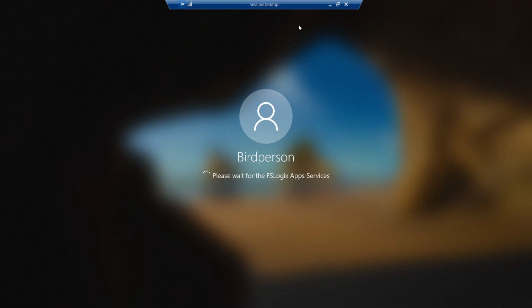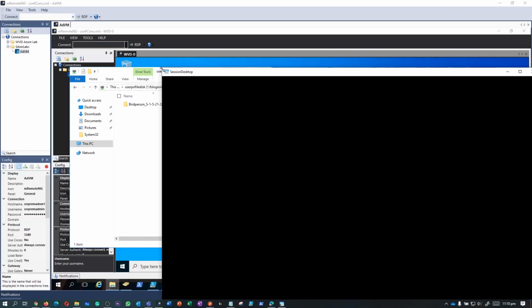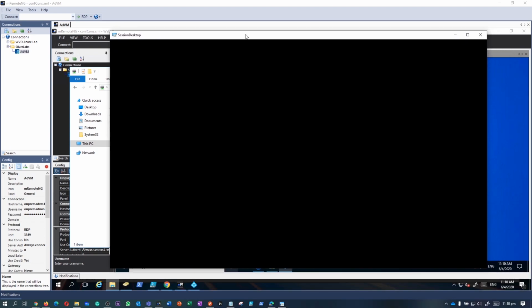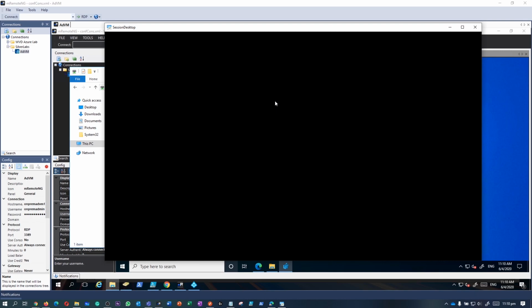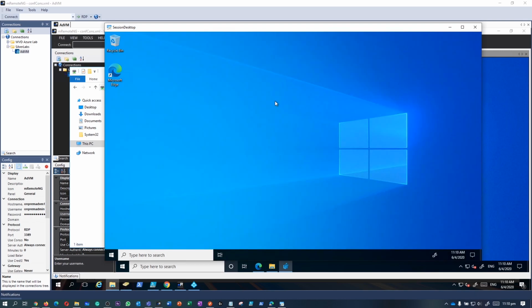The first time I'm signing in, as you notice, it is saying please wait for the FSLogix app services to be configured. That's a very good sign. If you have reached this point, and if you are doing this along with me and you see that message, that means your session host has been configured to accept the FSLogix profile. Your profile container is going to be separate from your virtual machine or session host. It is no longer going to be your local machine keeping that file or a local file on a print server. It is going to be a separate container, a VHD, that we keep isolated from your host machine.